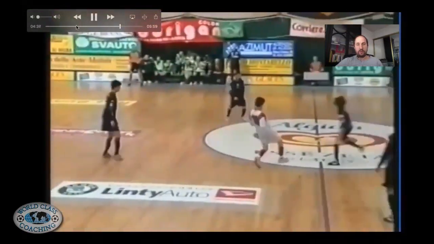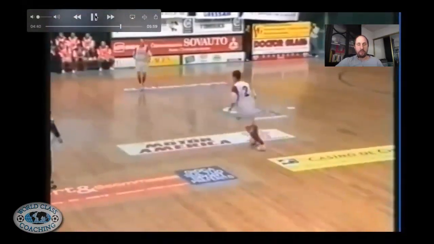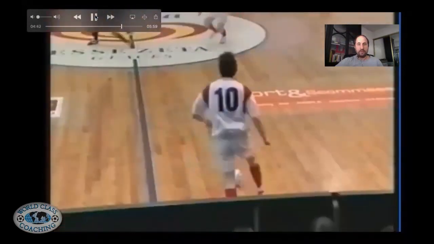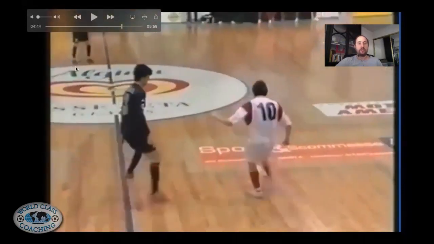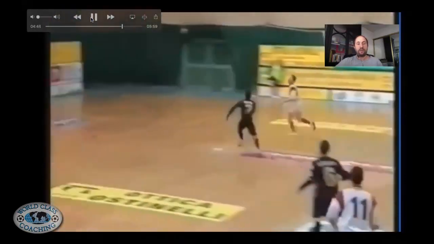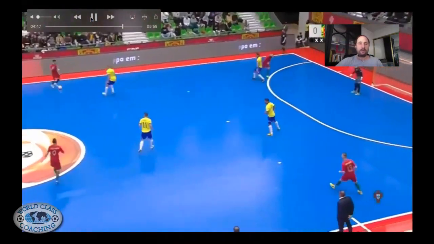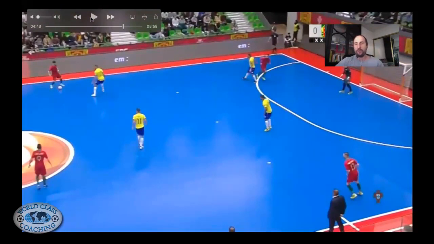This was actually me throwing the ball as a goalkeeper. And then what my teammate does, he comes inside. He's going to try to have the ball played this way, but that doesn't happen. He changed direction, and then what we find now is a diagonal ball in the air. In that case, as opposed to a touch forward, he finished with his first touch. It goes away a little bit from the concept we are talking about, but it's still the same idea, right? You're not just playing behind the defender, but making a change of direction and receiving the ball in front of the defender to penetrate, or in this case, finish.